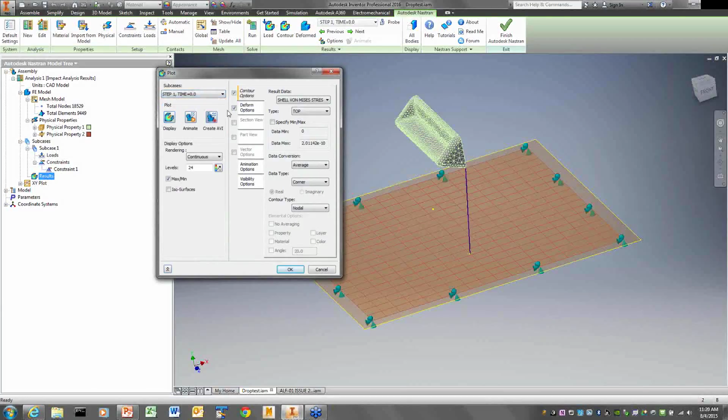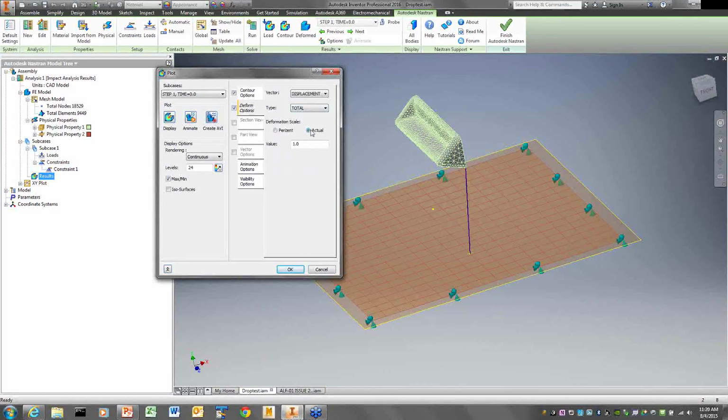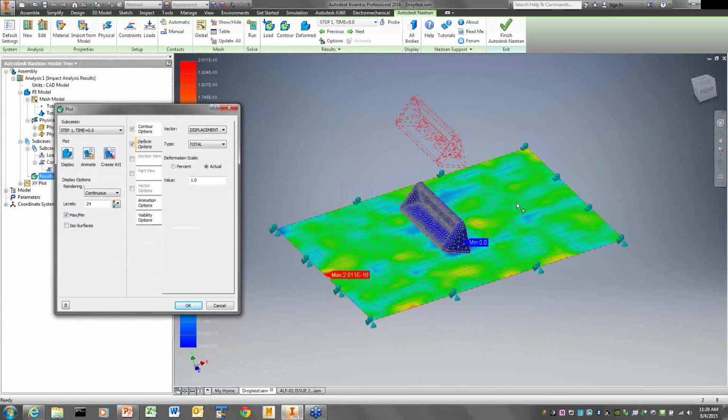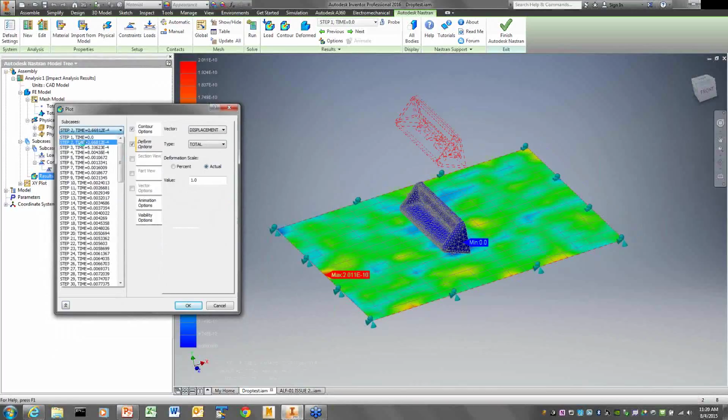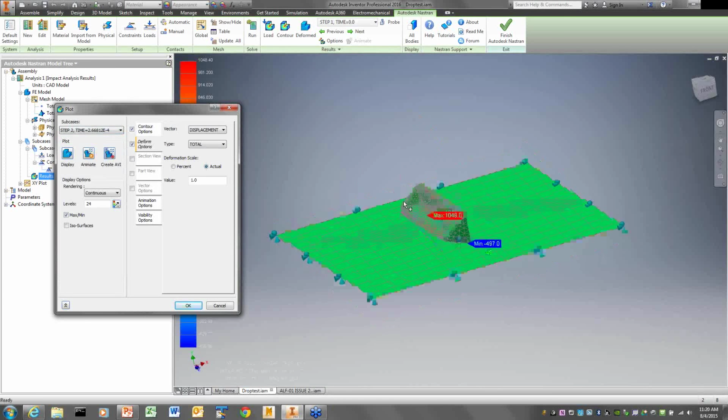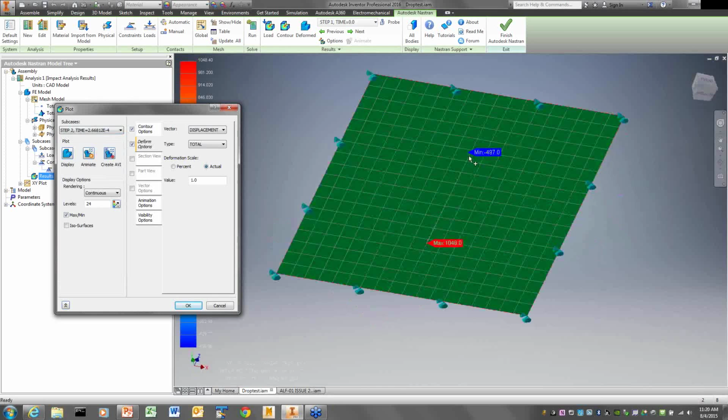So at time step 0, let's look at my shell von Mises to start with. It's always important to look at actual deformations on nonlinear analyses. At time step 0, there should be no loads at all. You can see the magnitude of the stress is 10 to the minus 10th, so nothing's really happening. But on the very first time step, suddenly we have an impact, and we're starting to get some stresses here.